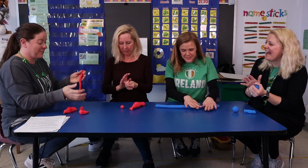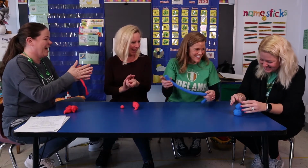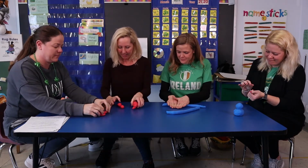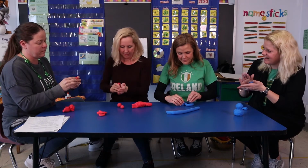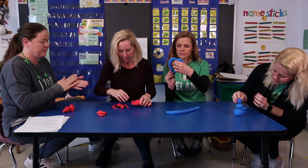Like a meatball. It does look like a meatball. I need a little bit more. But you can make whatever you want with it. I want to make a pretzel. I'm making a snowman. Oh, delicious pretzel. I'm making a heart. They gave me the idea of making meatballs. I'm making a heart because I love being with these women.